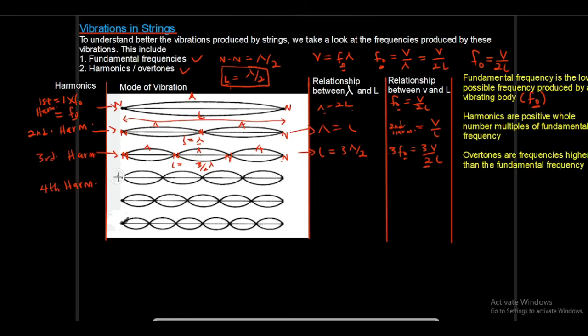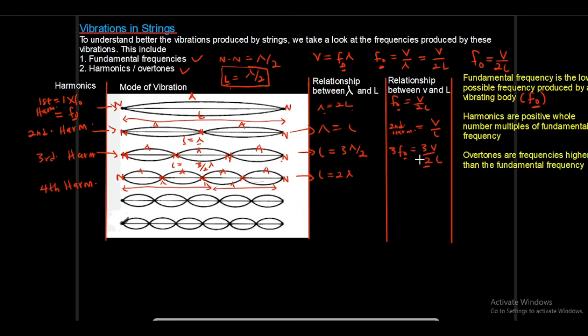From knowledge of stationary waves, we know this point is a node, this is a node, this is a node, this is a node, and this is a node. Then in between we have antinodes. So 3 consecutive nodes is 1 wavelength. So this is 1 wavelength. From this point here down to this point again, we have another 1 wavelength. So wavelength plus wavelength will give us 2 wavelengths. So the length of this string is equal to 2 wavelengths. For this one, we write L is equal to 2 wavelengths.